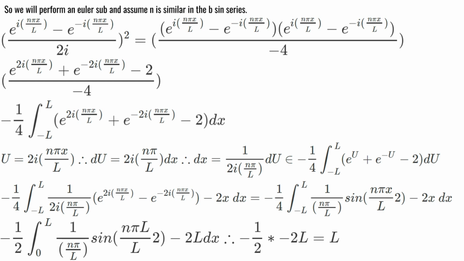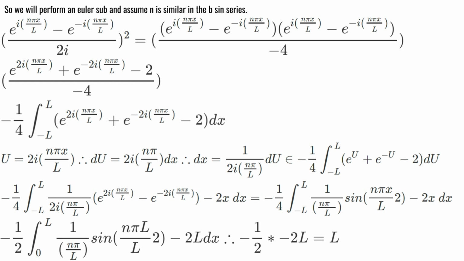You can see the e and the minus e to the minus something power, and then you just look at the powers are the same, so that 2 on the front is just going to multiply the n pi x over L. So it's just going to become sine n pi x over L times 2, and remember our bounds of integration, we're looking at L and negative L, so the sine term is going to equal 0, right? Because even if it's negative L, the sine term is going to be 0.